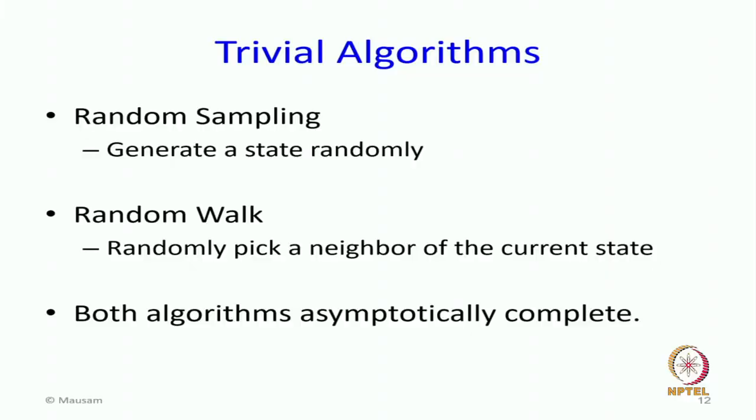So, these are two trivial algorithms: randomly sample and keep doing this, or randomly walk and keep doing this, and both of them will finally hit the optimal solution someday. But of course, we do not like these algorithms, because they will be too slow to be useful in practice. And the goal of these lecture slides is to actually be useful in practice. We are slowly making the leap from optimal algorithms towards useful algorithms.